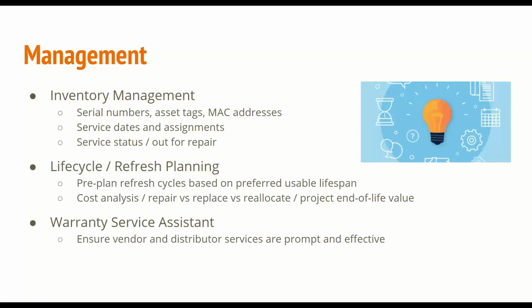And certainly within that concept, a life cycle and refresh planning. Pre-plan your refresh cycles based on your preferred usable lifespan. For most of our schools, they look at Chrome devices, the Chromebooks, as a 3-year lifespan. We have some schools that will stretch parts of their fleet to 4 years. We have other schools who are more aggressive and have the funding that they're looking to replace every 2 years, and keeping some of those devices for a third year as backup or for alternate purposes. And when you look at that life cycle planning, this is where that inventory management and service status tracking comes in.